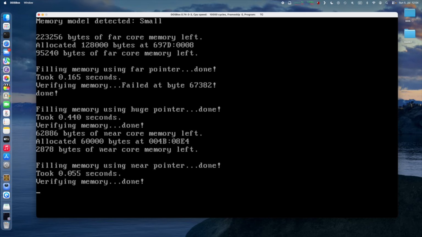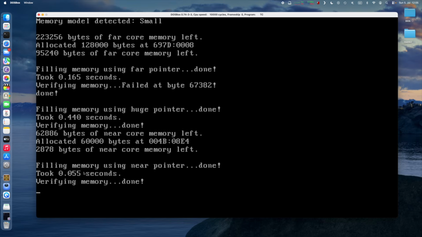Okay, everything is fine. So I think the near memory is so fast because we don't have to deal with the segment registers. We're still relatively slow using the far pointers, super slow using the huge pointers, and the near pointers are super efficient, because I think this is the maximum resolution we get from the clock ticks, that writing 60,000 bytes is ultra quick and takes only 55 milliseconds at most, probably even less. So there you have it. Near pointers are super fast, but you can only address 64 kilobytes and only one segment.